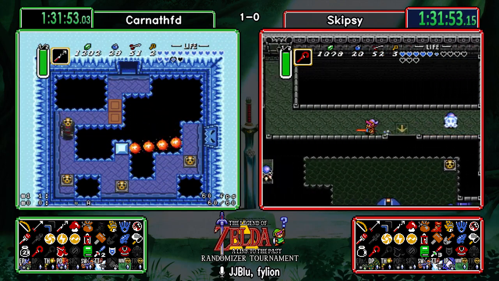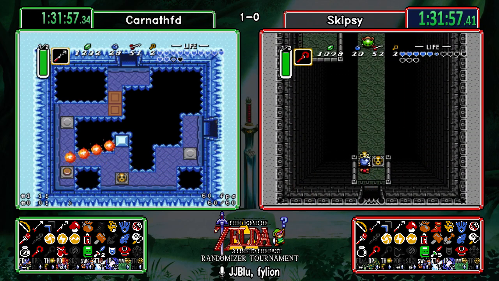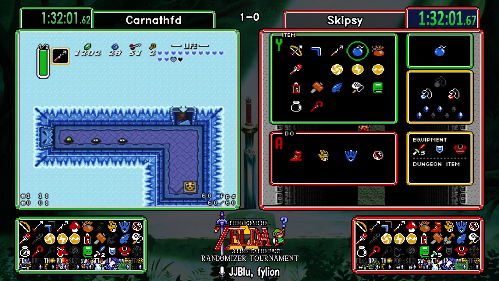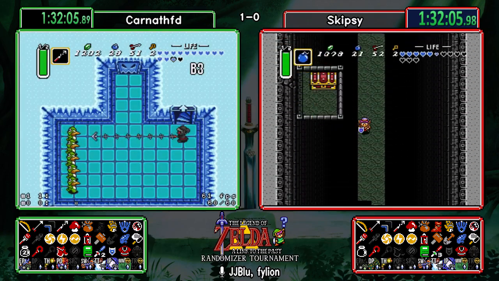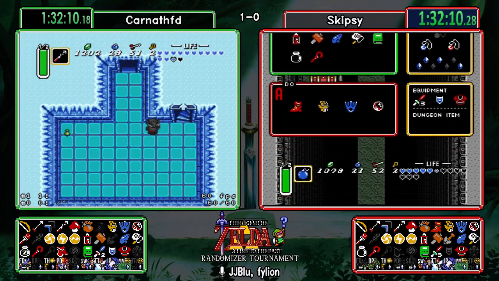I'm trying to remember, did we get a bumper cave check as well? I'm still kind of iffy on that one. Oh, that's a good point. I don't recall seeing either runner go there, and they do have cape now. That is on the table. Skipsy's about to find it, as he sets up his hammer jump.